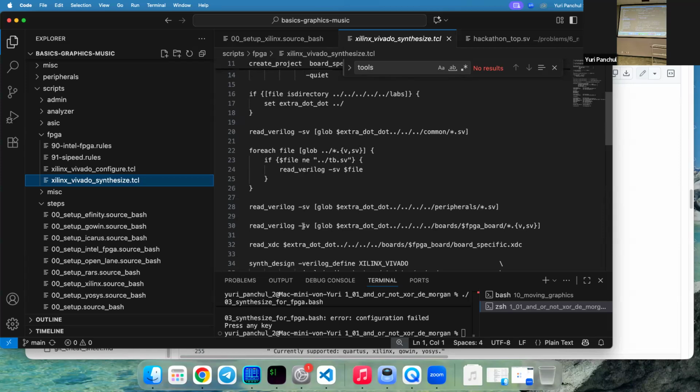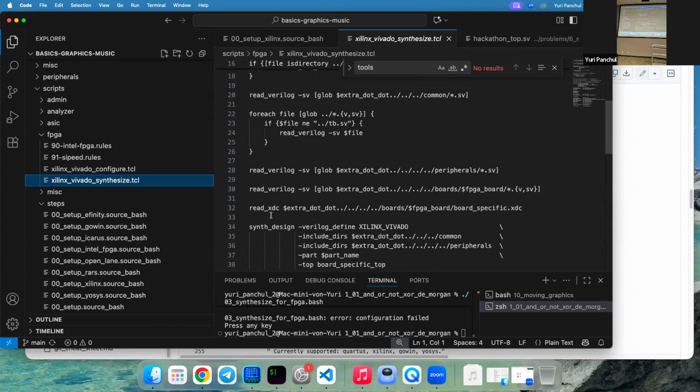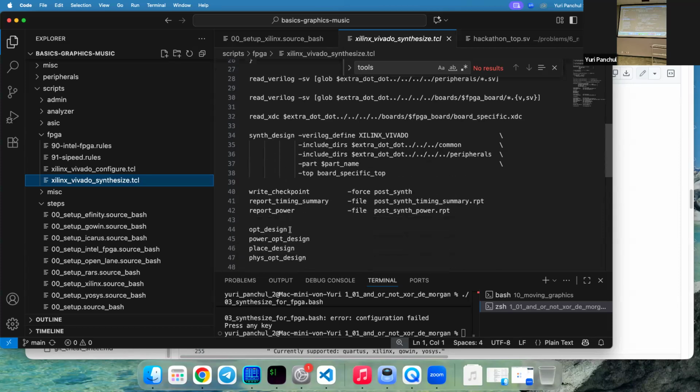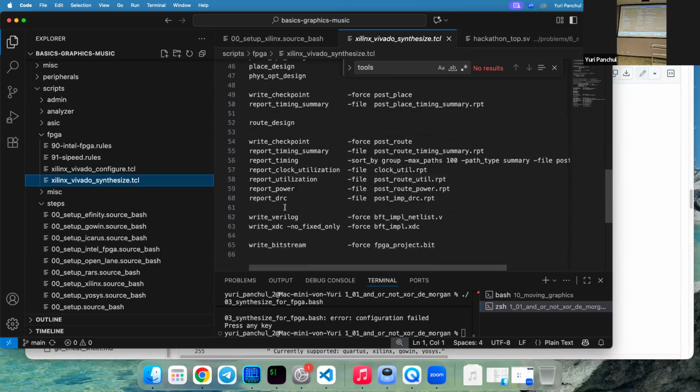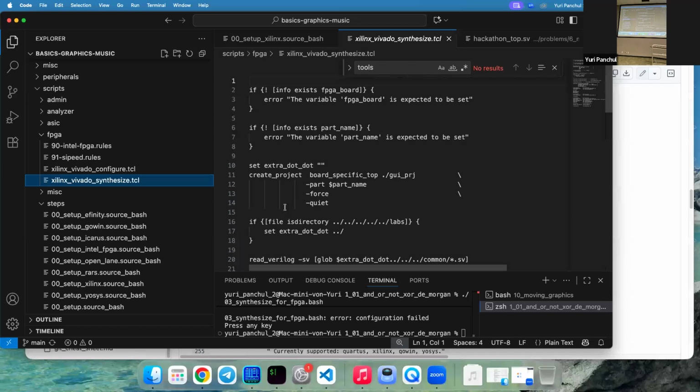So you can create a similar script for microchip, just using their examples. You get their examples and use their scripts as a basis for support in our infrastructure. And this TCL script runs design, writes checkpoint, does power, then writes Verilog. So everything is in this TCL file.